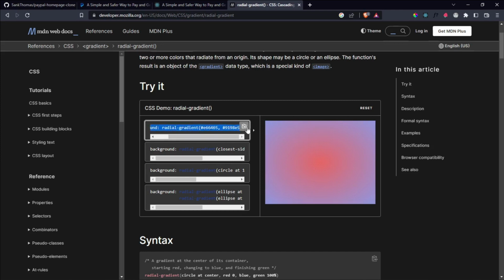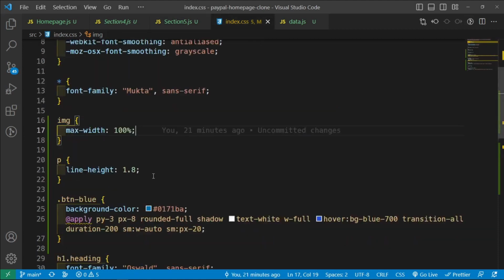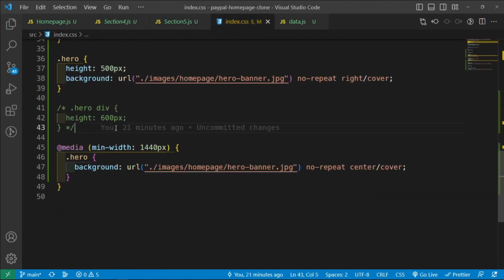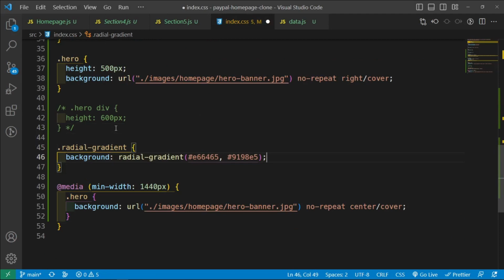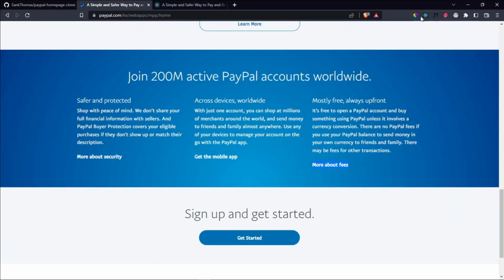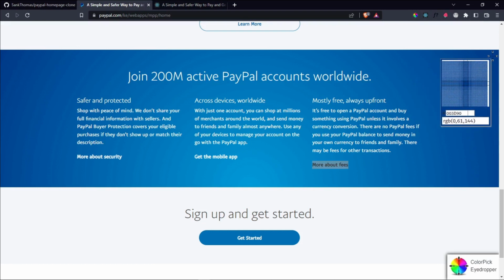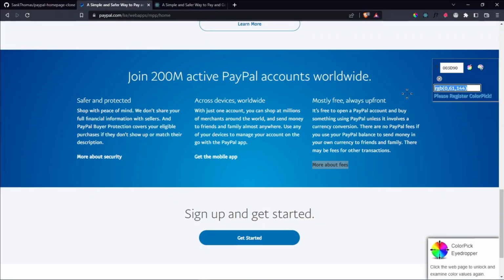So let's copy this part, and then inside our CSS, inside the custom class of radial gradient, let's go below this. Let's say that for the dot radial gradient, I need to paste this in, and the first color, let's go ahead and get the colors using our color picker eyedropper. So go from this color, copy and paste it here to this color.